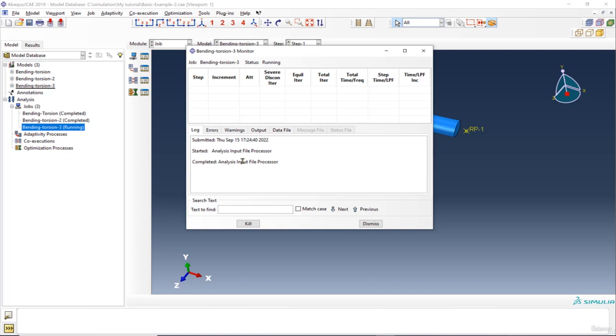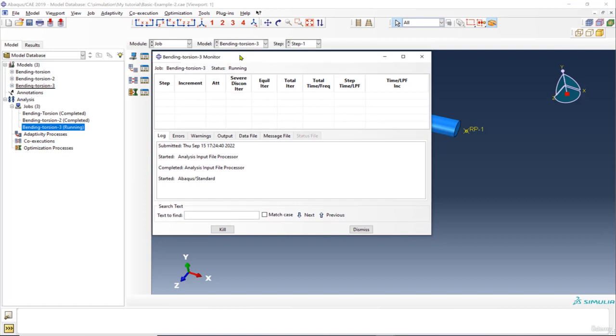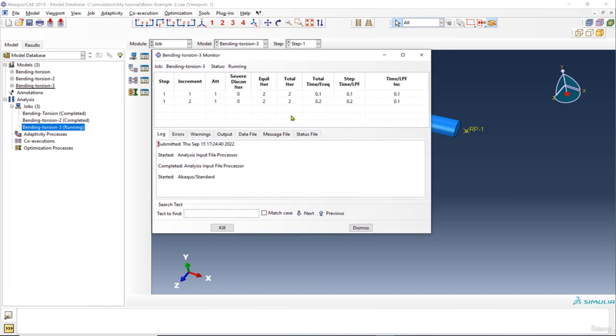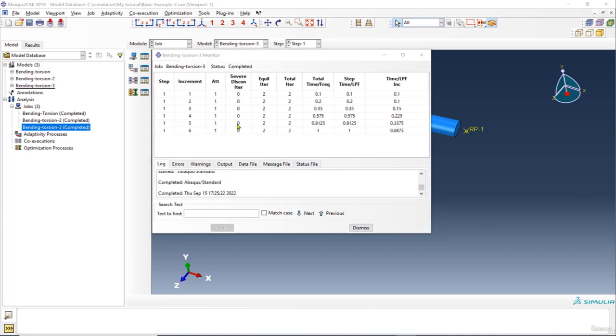I didn't get any error, so the job is complete. The analysis input process is completed, so there's no error, and now we just need to wait for the simulation to be done. As I mentioned, this is a quick simulation, so it's done after 6 increments.